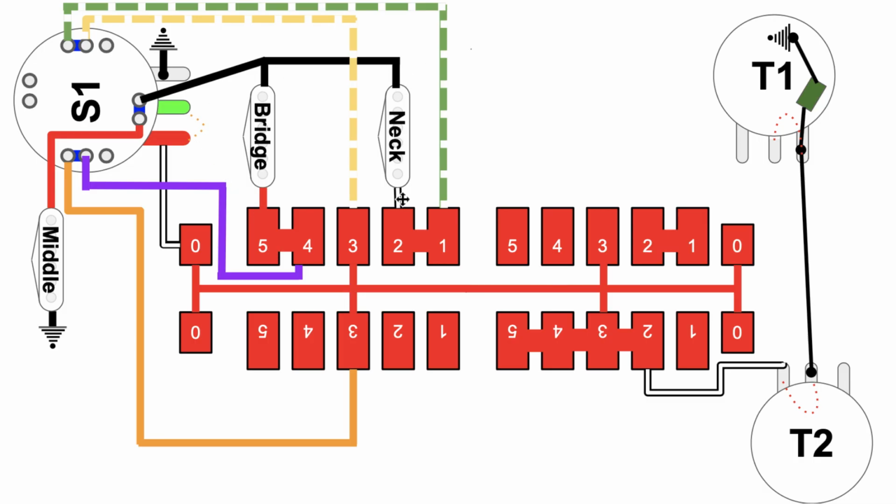The neck pickup just goes directly to number 2. Again, that's not connected to the backbone, but if you follow this jumper over to 1, follow the green line up here, all the way over to the S1 button, then back over here, follow the yellow line back to 3. There, now that's how that gets into the backbone. And then from there, of course, out to the input side of the volume pot, which takes you out of the output jack.